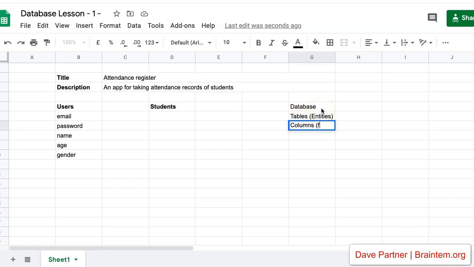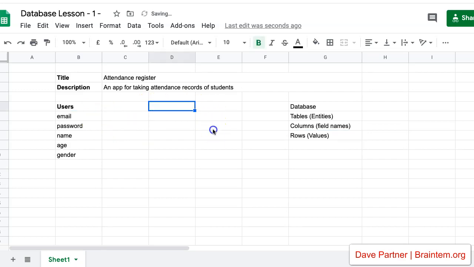Columns are basically, in brackets, field names. So these things, email, password, name, are called columns. It's just a language. Forget that they're in rows here. Just know that columns are field names. Now each column can store rows of data, or I can call it values.